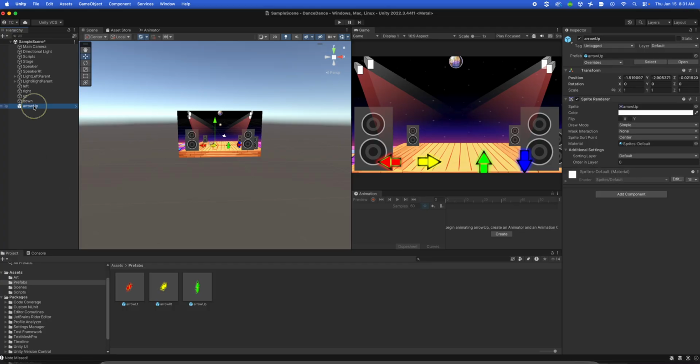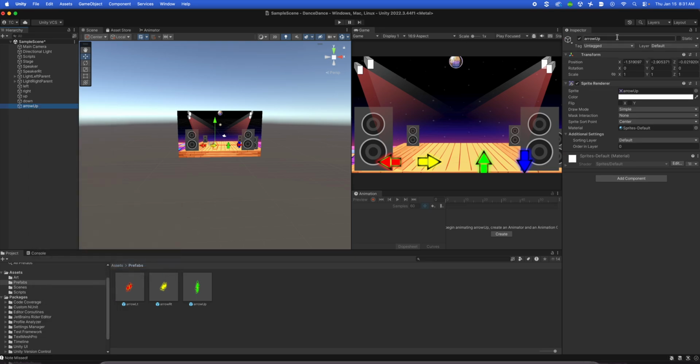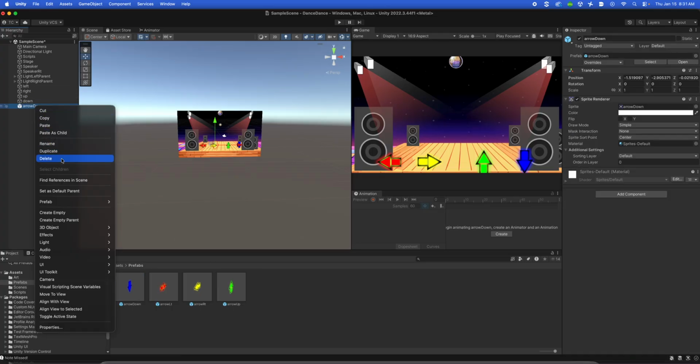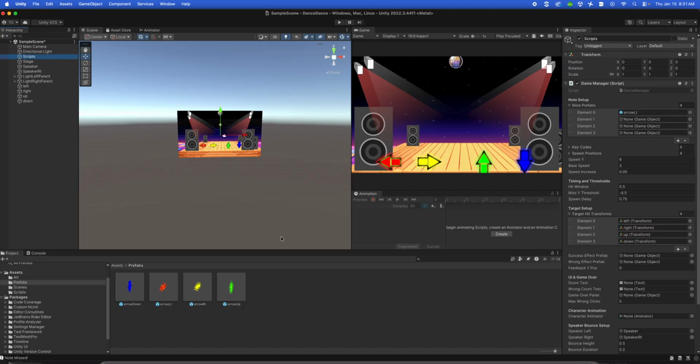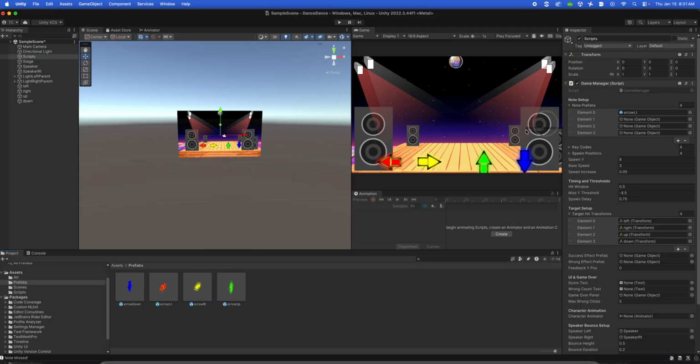Okay, so now let's control prefab unpack completely again, and we'll call this one down. Okay, and then we'll change this to down. Where's the down arrow? There it is. Okay, and then we will add this here, and I'm gonna remove it from the hierarchy. And then in these scripts, you probably guessed it, we're gonna drag the right one into that element, and then it's up and then down. So we go up and then down. I'm gonna push play.